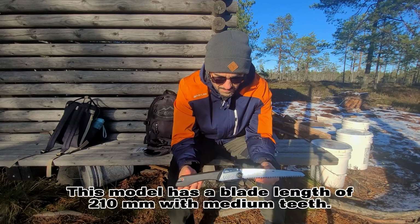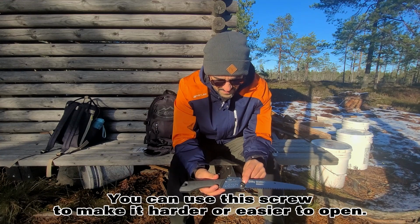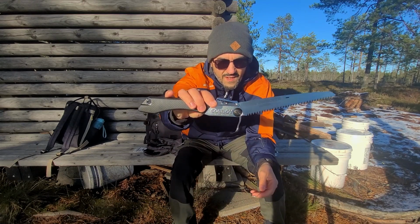This model has a blade length of 210 mm with medium teeth. You can use this screw to make it harder or easier to open. It has two blade placement positions.